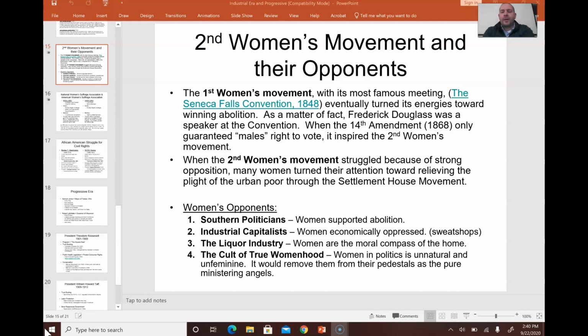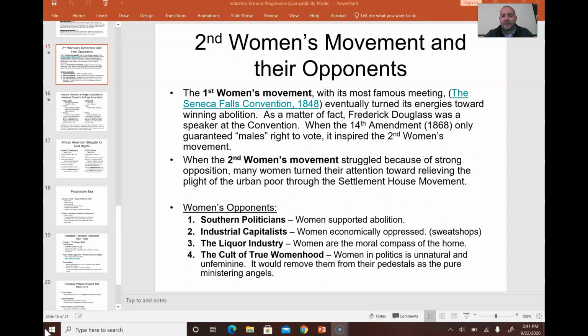So the feminist movement is also part of this progressive era reform. And in the progressive era reform for women's rights, we know that they ultimately succeed, so that in 1920, in the presidency of Woodrow Wilson, women do ultimately receive the right to vote. However, the struggle began in the early 1800s and really peaks with the Seneca Falls Convention in 1848. At that meeting, there is this discussion that women should be given the right to vote and their political activism.